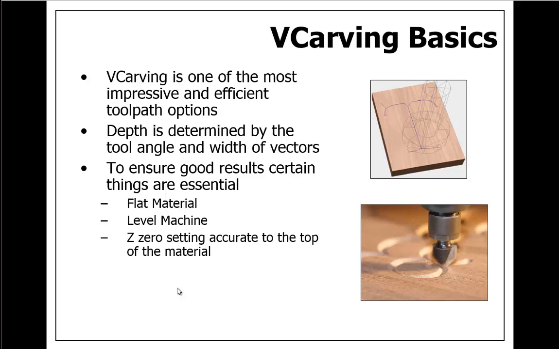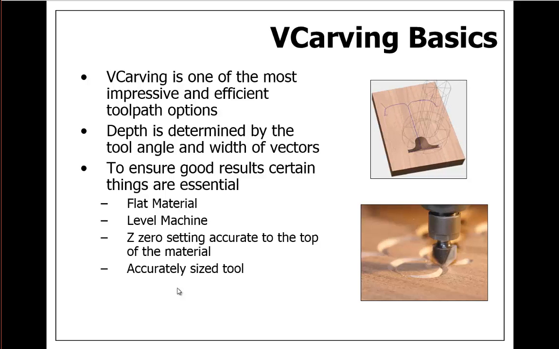Another thing we need to make sure of is that the tool's Z0 is accurately set to the top of the block. Setting to the top of the block eradicates the necessity of accurately measuring the thickness of the material and ensures that the tool enters and leaves the material where it should to create the sharp points it requires.